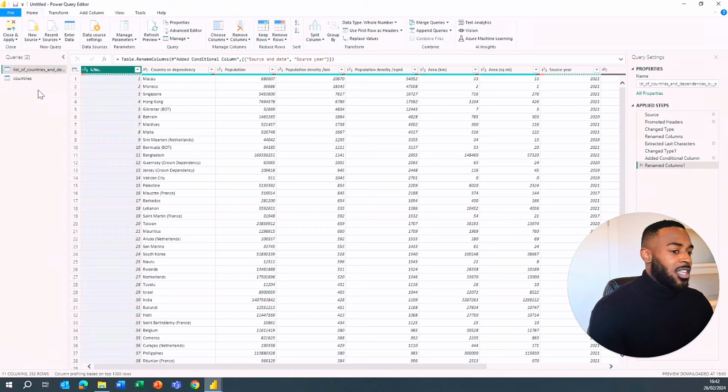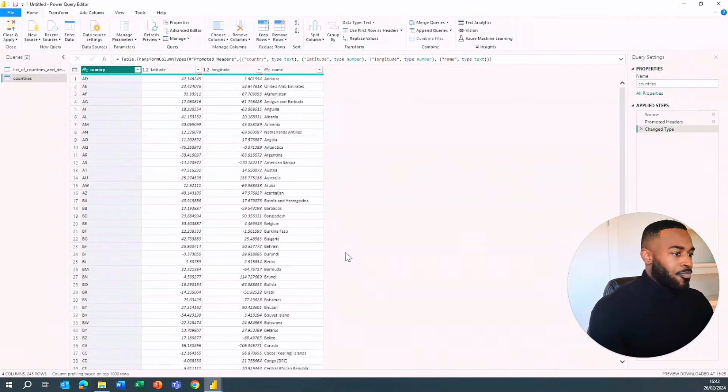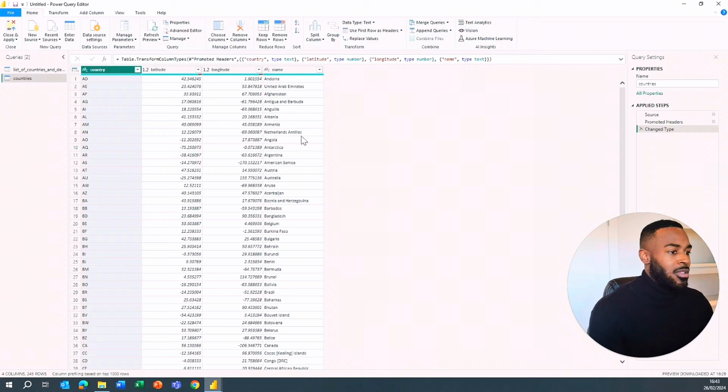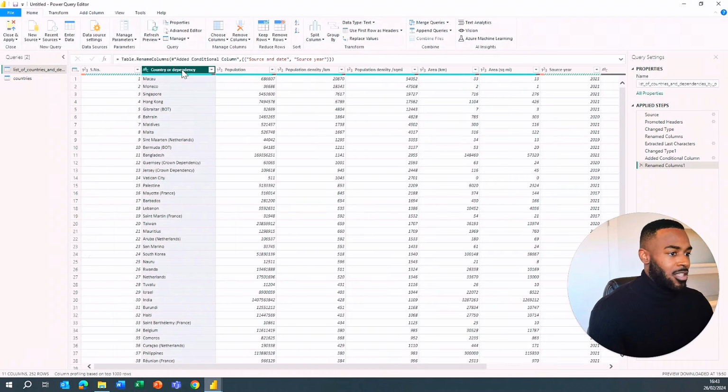Now the first thing before doing any kind of merge is to see what columns we have in common, because that's the only way it can work. So we would need to find a column that we have in this query that we also have in this query, and that's the only way it will join each record based on the like for like record in the queries. For this one, we have the country name. And we also have the country name in this query. So let's try and merge the 2 queries based on the country column.